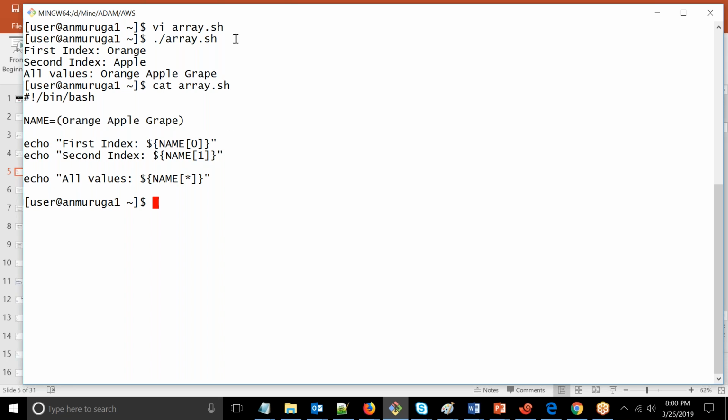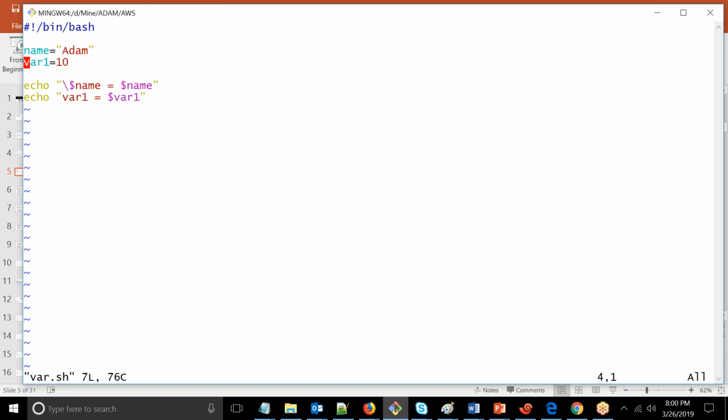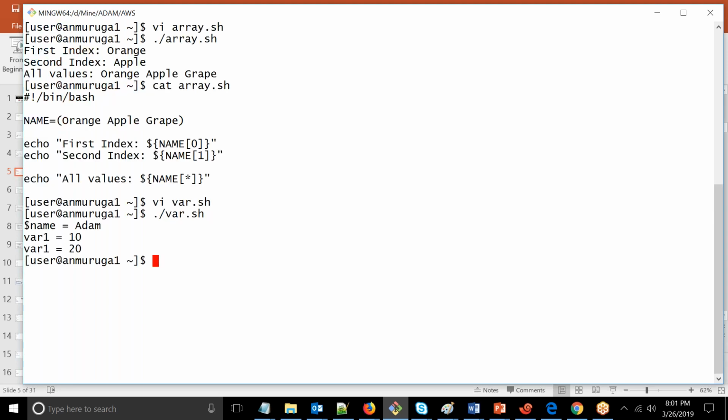Now, whenever you have a variable, whether it is a scalar or an array, if you try to store a value again, whatever the earlier value is there, it will replace it. For this, let me go to the first variable. Here, what did we do? We are trying to print. Now, once again, I will say variable 1 equal to 20, and then let's print here. So I'm assigning this, printing it first, then once again I assign, this will overwrite the value whatever is available. So now if I print, variable 1 will be 20. You can see first it was 10, but after assigning it became 20.